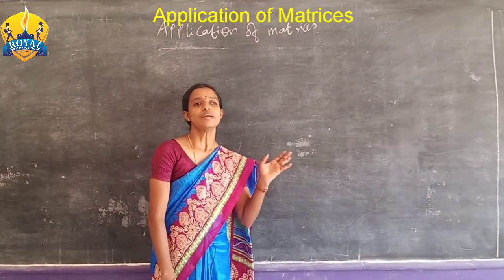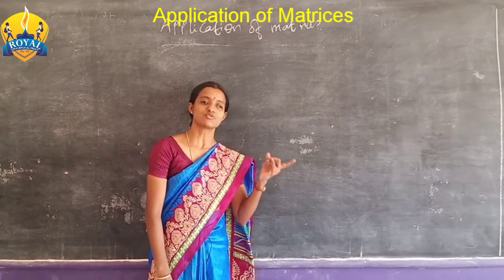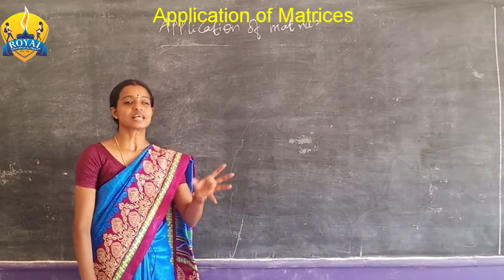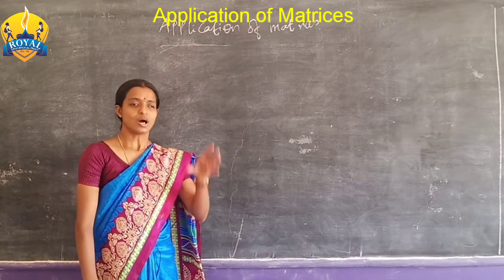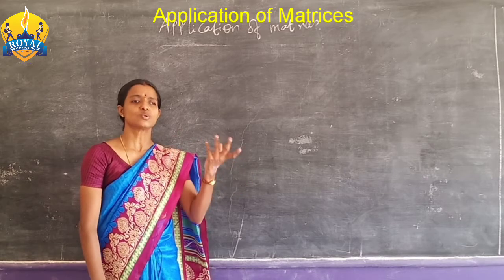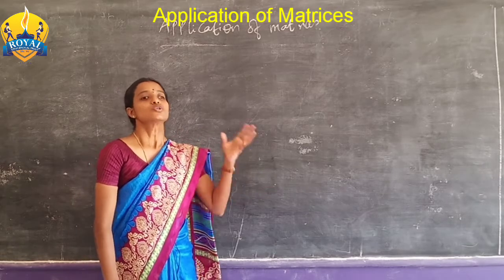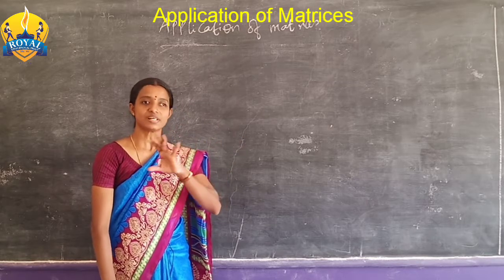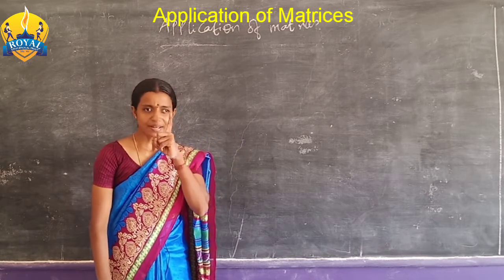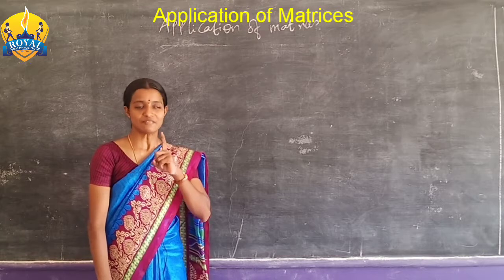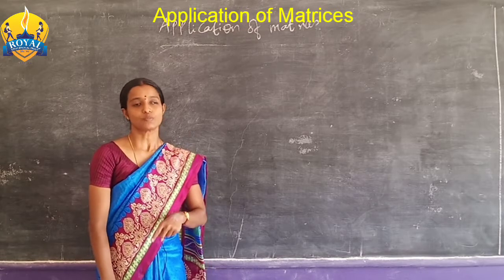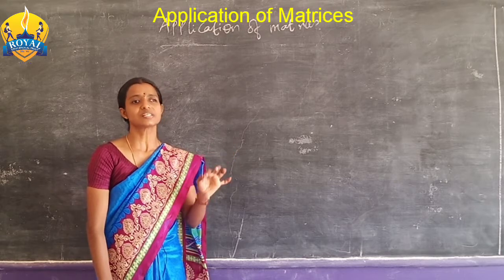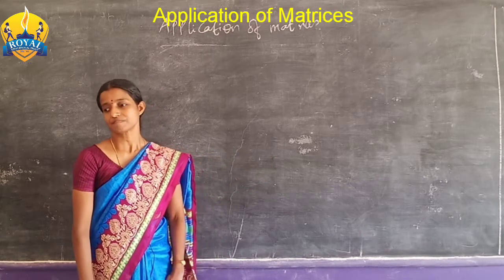Inconsistent. Now, I already told you we are going to write in matrix form AX equal to B. Suppose all my constants are 0, and I have only the coefficients of x and y. Those kinds of equations are called homogeneous systems of linear equations. If at least one of my B values is non-zero, those kinds of linear equations are known as non-homogeneous systems of linear equations.